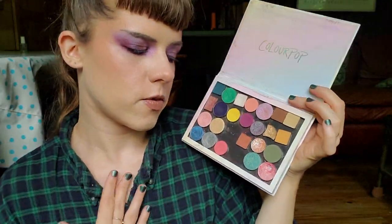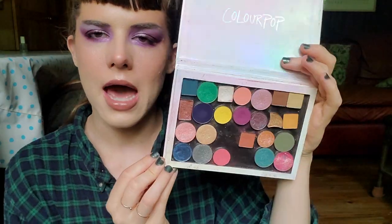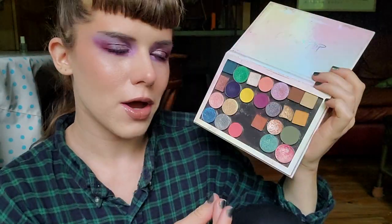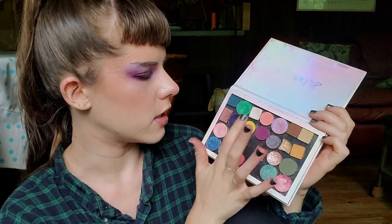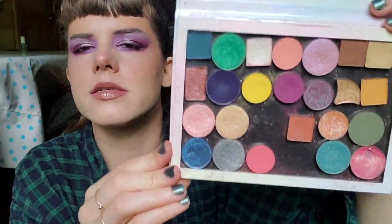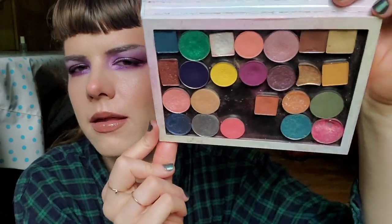I am really liking this project for myself — it's helping me focus on shadows that haven't gotten a lot of love from me in the past. My predictions: hopefully my next update won't be two months away. I'd really like to hit pan on Cube, and I want to see some better dips on quite a few of these. You can kind of see the dips — and the lack of dips — here.